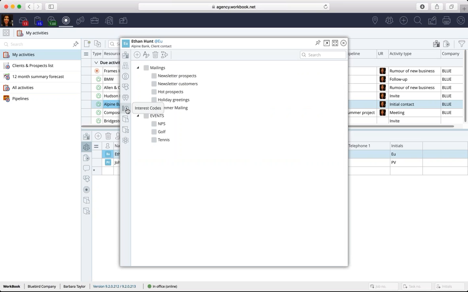If you're not familiar with interest codes, we actually do offer an Active Campaign integration. If you were to create certain interest codes with mailing lists here, you could sync that up to Active Campaign. So if you were to check off the newsletter prospects, for example, this would automatically sync to Active Campaign. And then when you set up your new mailers, it's really easy for you to just click the button and go rather than manually updating those lists.